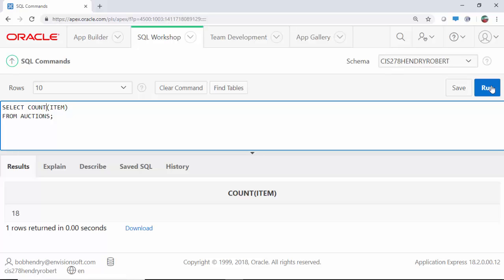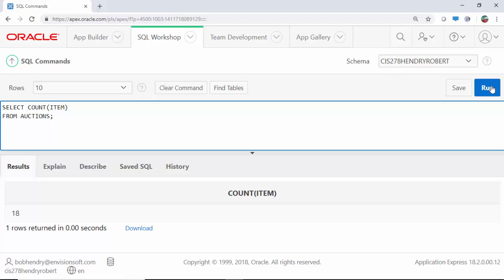What if I wanted to see the number of distinct items in our auctions? We have 18 records in our auctions table, 18 items. How many of them are distinct? Well, we know 10 of them are because we ran select distinct item from auctions, and if we counted them, we'd get 10 of them.